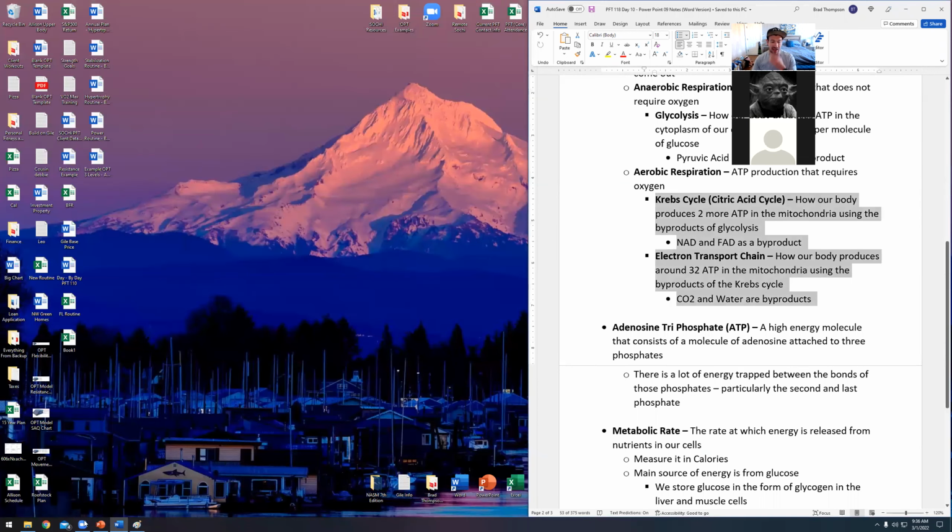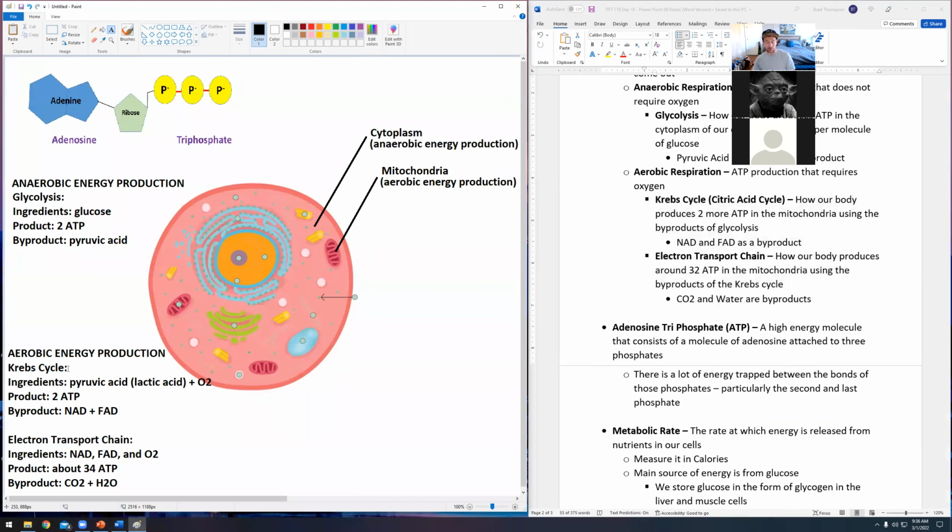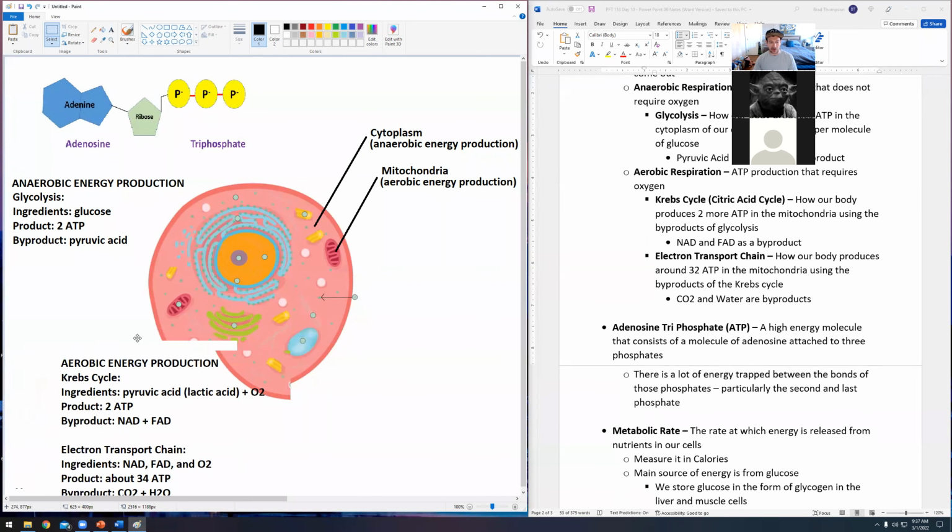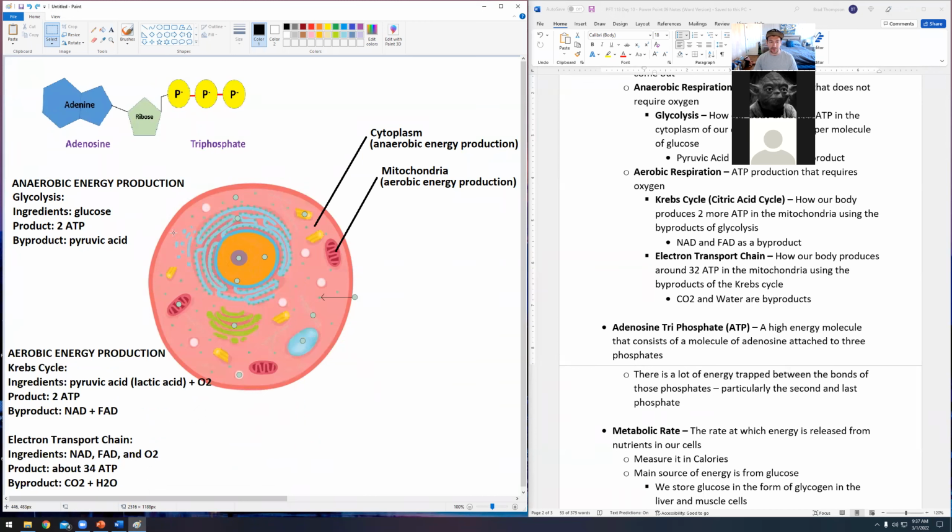Now, I did say we get a ton of ATP in this aerobic energy production, right? We're getting like 36, 38, lots of ATP there. So we're just creating a ton of these little molecules, which allow us to break those molecules to release lots and lots of energy. The problem is this part here, the aerobic side of things, relies on glycolysis happening first. So this is actually a very slow process. While it creates a lot of ATP, it is slow in how it does it.